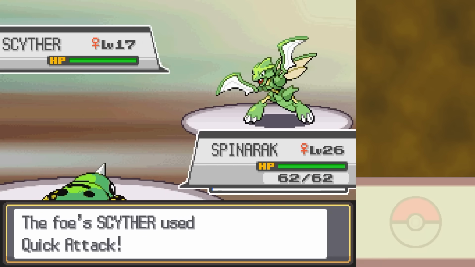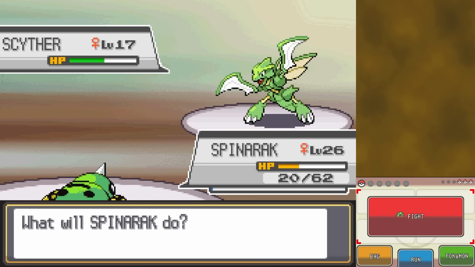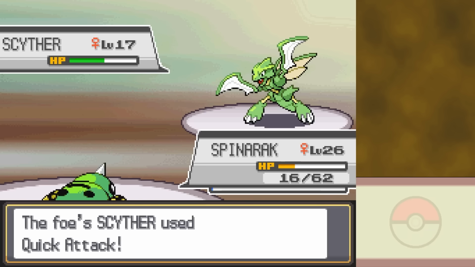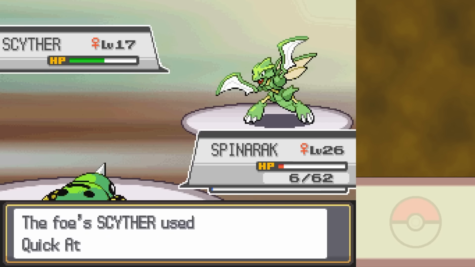This time it immediately goes for Quick Attack. I want to get the poison, but I don't get it. It's doing about 20% though, same as the Pidgeotto. It's almost like we're playing Gen 1 again, because Scyther gets another critical hit. That is a 6.25% chance, and we're going to lose this one.